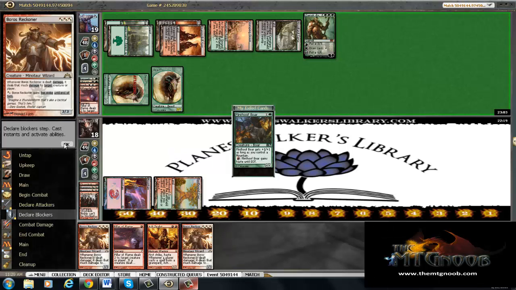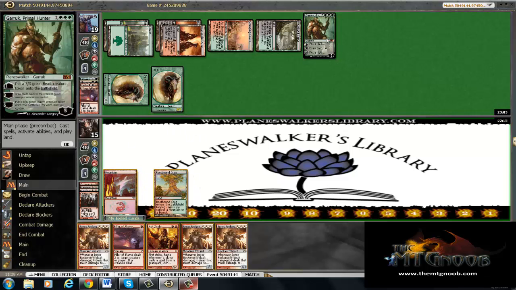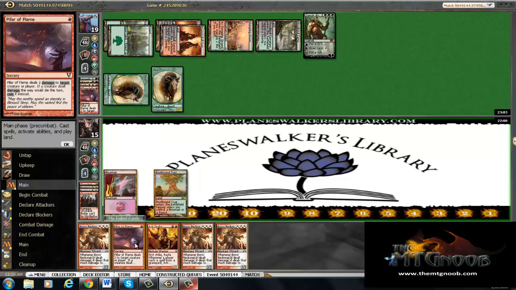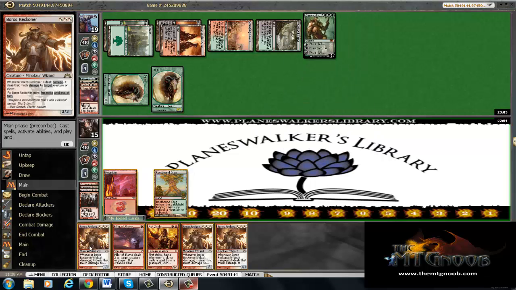We take 3. The only saving grace is possibly that he has 1 card in hand, although he more or less can draw up to 3 any point he wants. We can play an Ash Zealot, but that doesn't really accomplish anything. Putting Garruk down to 3 allows him to still draw cards. This was definitely a mulligan. We're going to scoop this game and go to game 2.